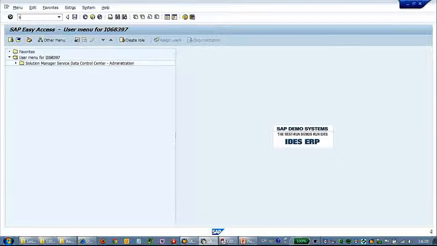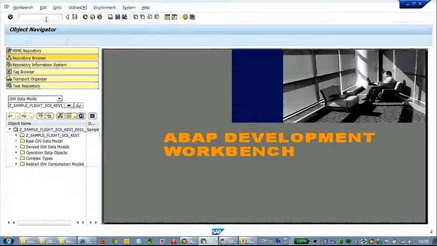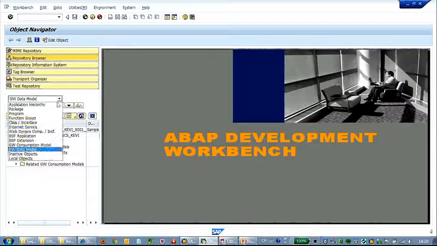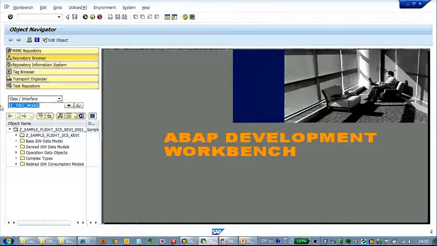So here, in SE80 we have the class interface. Let's choose it, and we can build the new class called NPC.